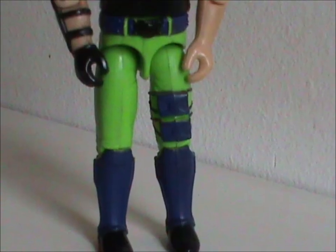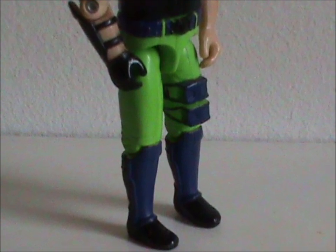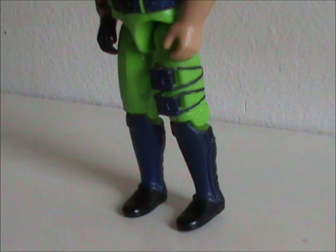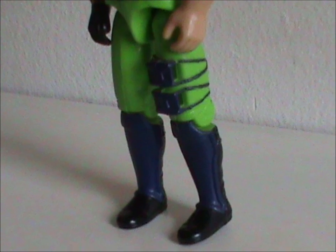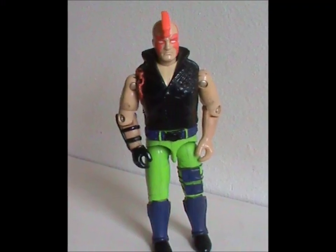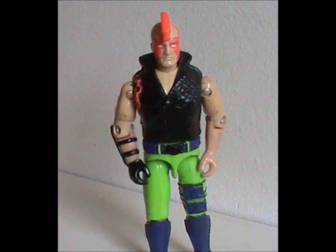Then there's the pants. Oh god, the pants! Why are they neon green? Why in the name of Cthulhu's nutsack are they neon green? At least the purple on the boots and knife sheaths looks nice, but it's completely overshadowed by the screaming green surrounding it. Yeah, this is not a good color scheme. But honestly, even with better colors, it still wouldn't be a great figure.